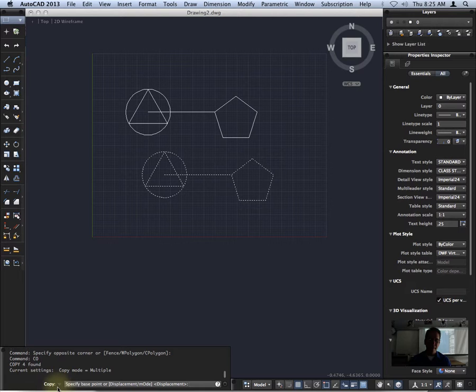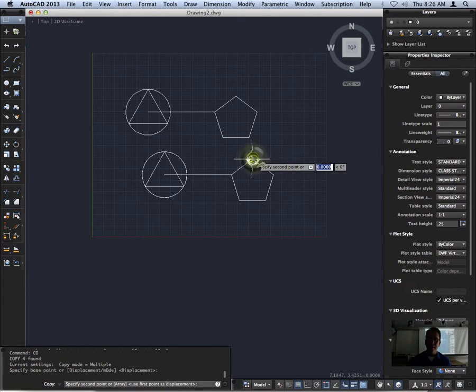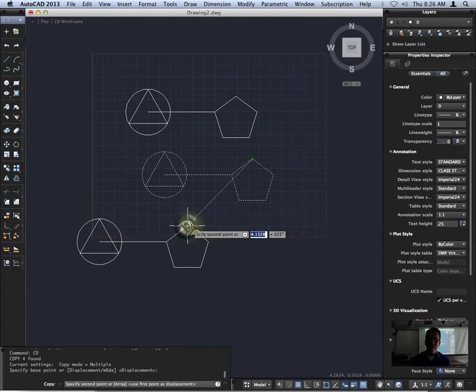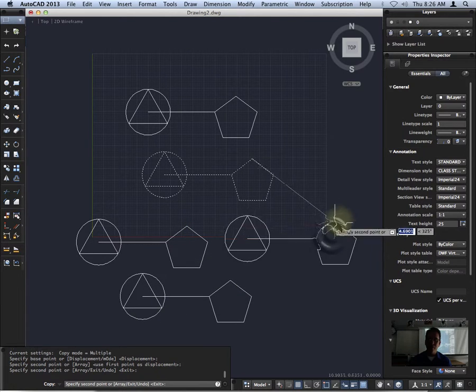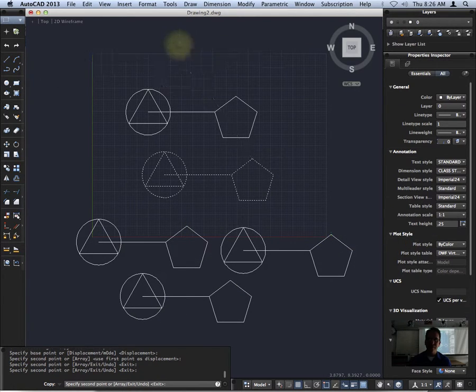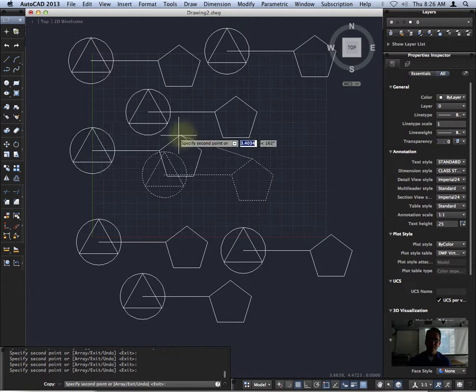And looking at my command line here, it's asking me to select a base point. So this is similar to moving, except when I hit my top point here, now I can just click around and make multiple copies, and it's gripped from that point right there.